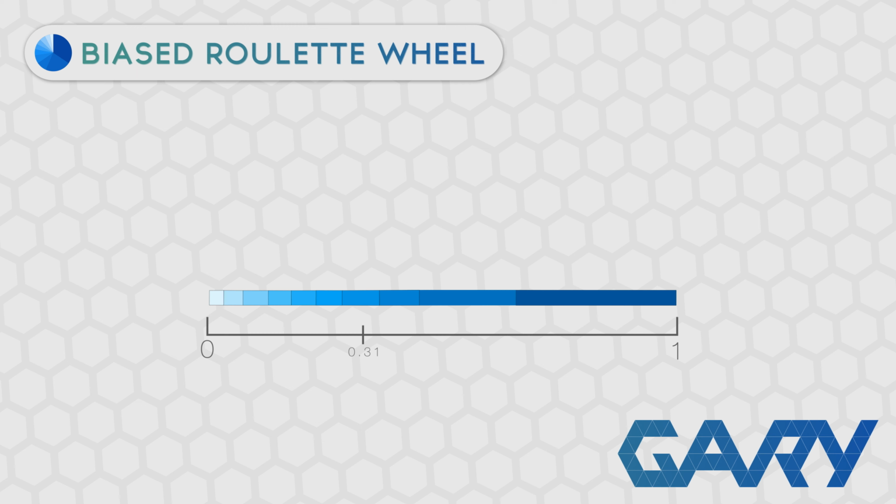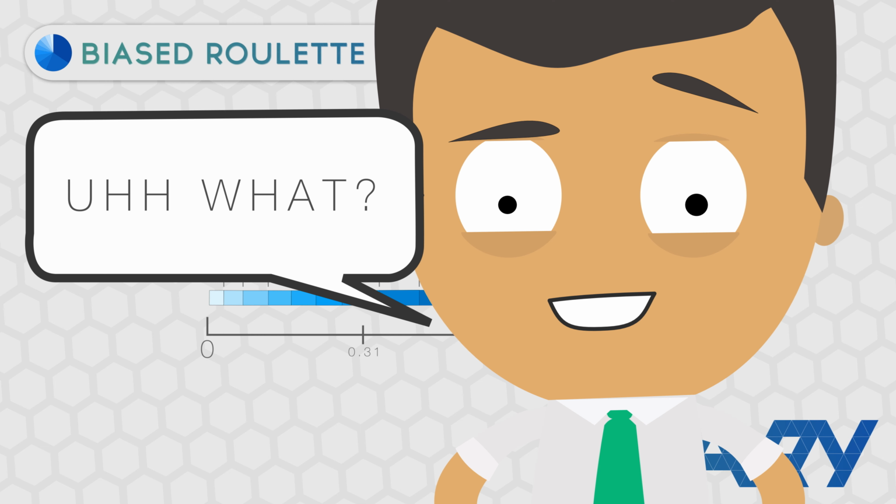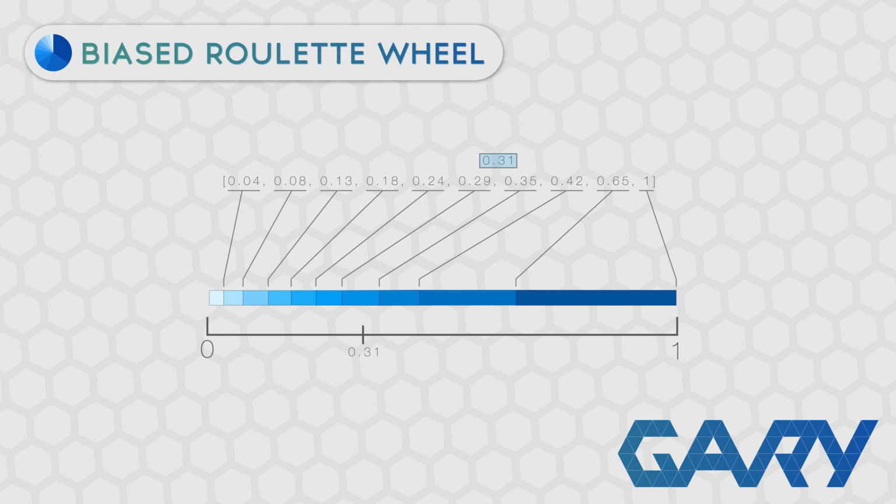So to do this in the code, we'll need to create an array of cumulative values like so. Then, when we generate a random number, we'll loop through this list until we find a value that is higher than the random value that we generated. If this doesn't intuitively feel like the same as randomly picking from the population based off their respective probabilities, I'd encourage you to give it a go with a few numbers, although hopefully the animations here have helped.